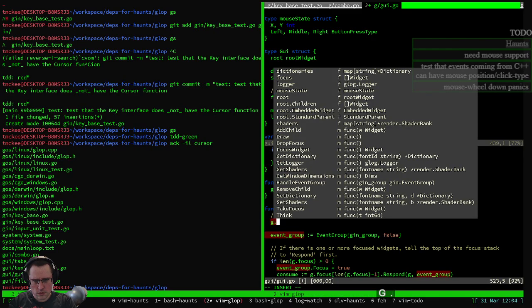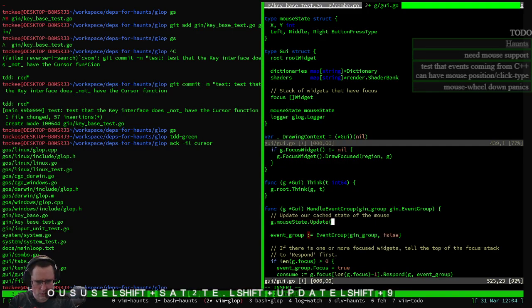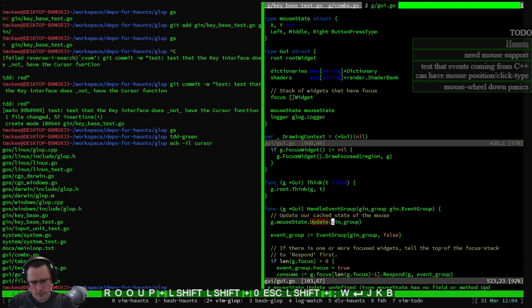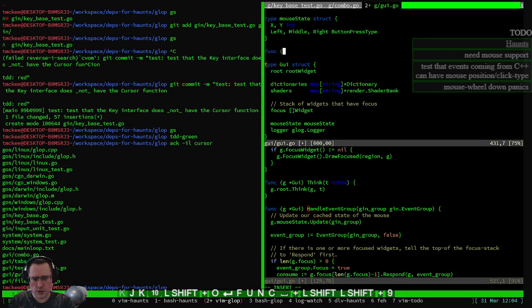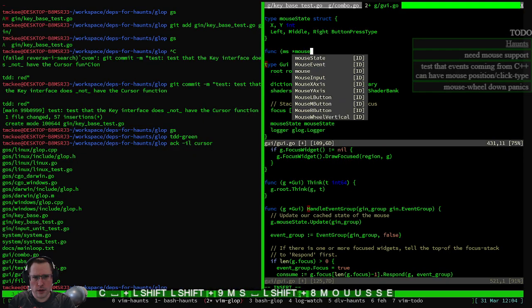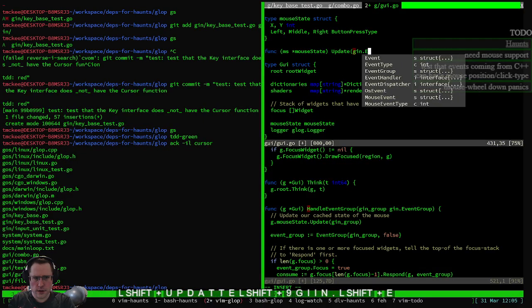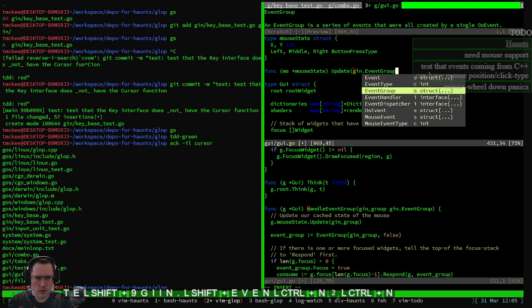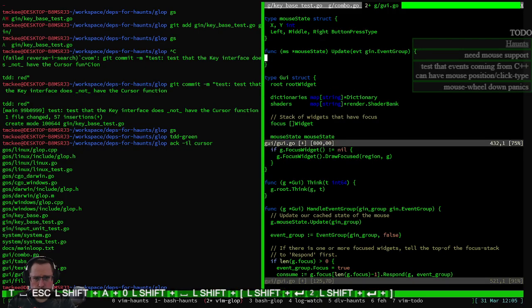G dot mouse state dot update gin group. Now mouse state needs to do that. Okay, so there's a function of pointer to mouse state, can update, takes a gin event group, a logical event, right?